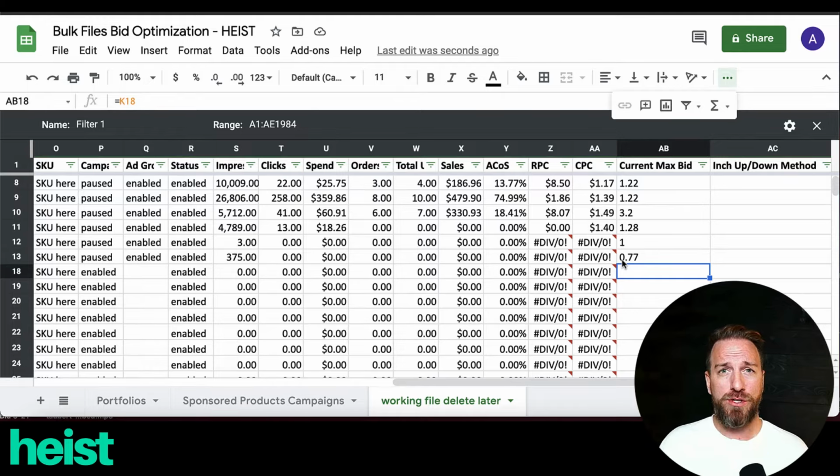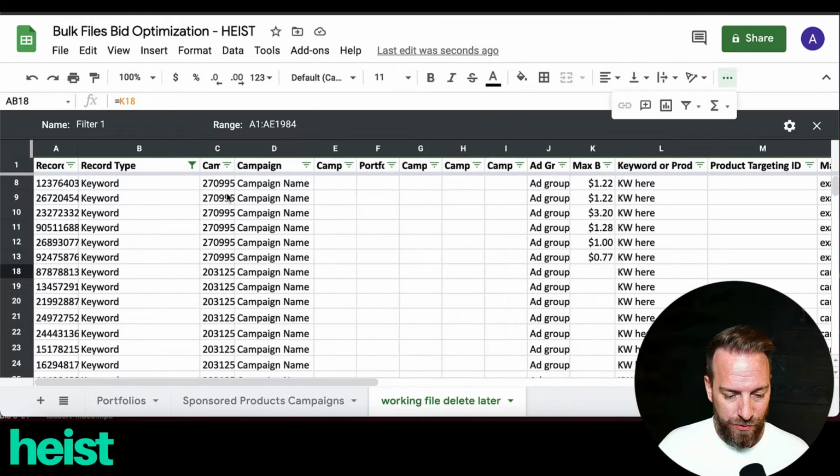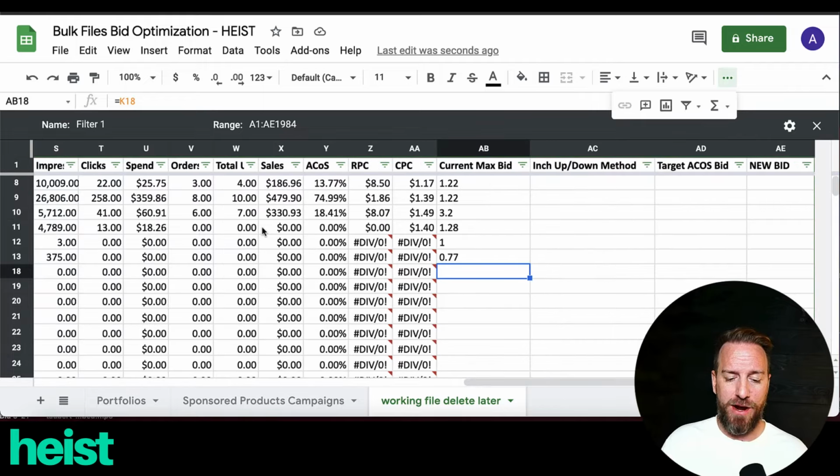You can also, going back here to the campaign types, go back and add the record of ad groups and figure out what that bid is. I'm not going to mess around with any of that here today, just to keep it simple. So anything that's blank, I'll just throw in something like $1. But that is one thing that takes a little bit of digging if you've got no bid amounts, but it's simple enough to just use a cost per click calculation or to go back to the ad group and see what that default bid is.